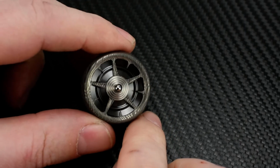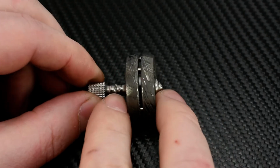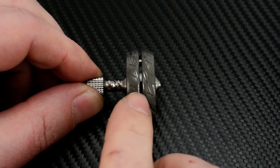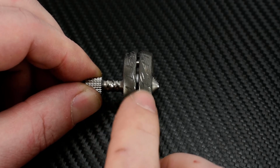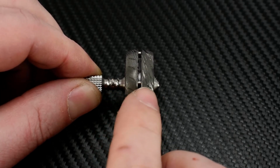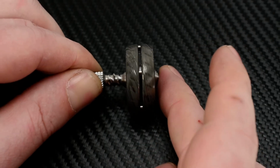And then we have the zirconium inner disc. Now, for those of you that are not familiar with Damascus, basically after you machine it, it's made of 2 folded and forged layers of stainless steel, this particular Damascus, and then after we machine it, it's silver, it looks like stainless steel, and then we put it in acid, and the acid eats away at just one of the layers, and that brings out this amazing pattern. Now, this pattern is called twist. It's just a kind of the standard pattern in the folded materials, and just absolutely beautiful looking.